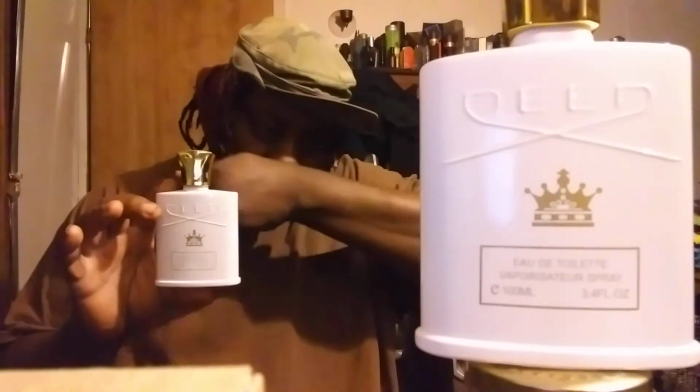The bottle design is cool. A lot of time I buy these guys, like I told you in previous videos, I like the bottle design on these. I don't necessarily buy these because, oh, that smells so good, you know. Oh, I really like it. I smell it and, you know, I like the smell as well. But to me, the bottle alone is cool enough for me to buy this to put it in my arsenal or just, I use it for decoration. I actually sit these in my living room. I use it for decoration.